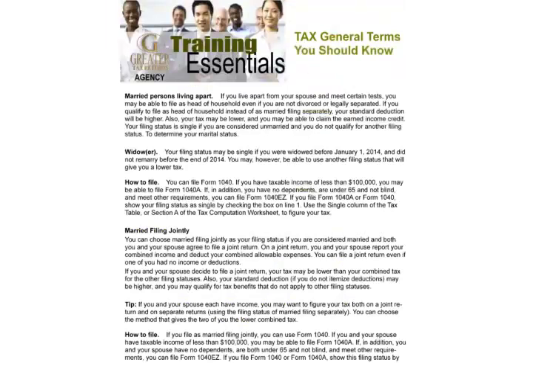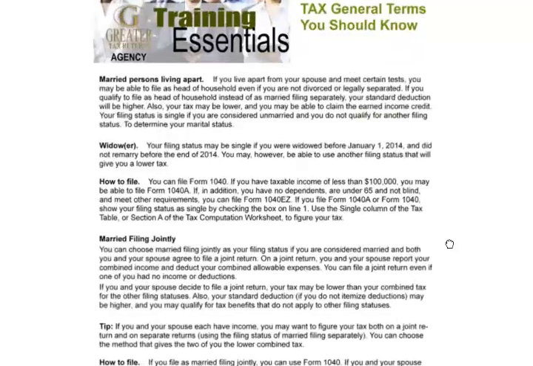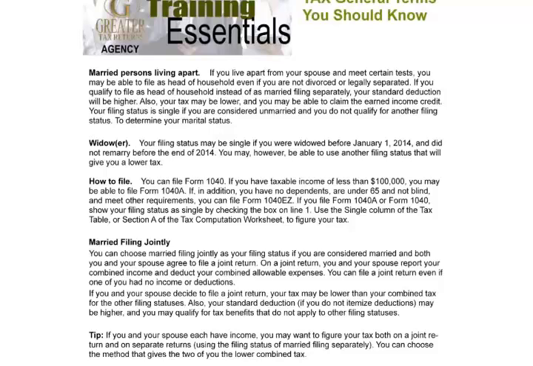Okay, let's move on. Married persons living apart. If you live apart from your spouse and meet certain tests, you may be able to file as head of household, even if you are not divorced or legally separated. If you qualify to file as head of household instead of as married filing separately, your standard deduction will be higher. Also, your tax may be lower, and you may be able to claim the earned income credit.